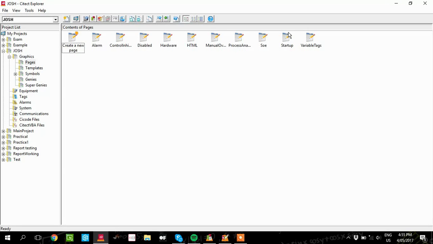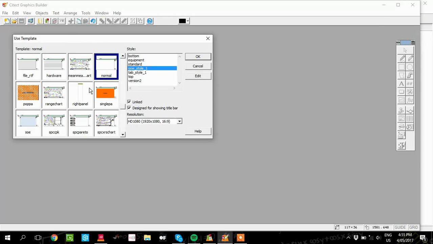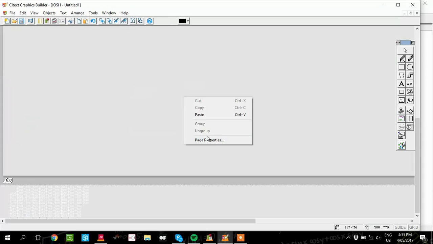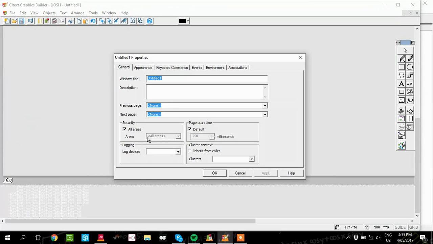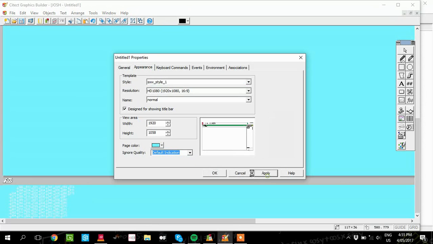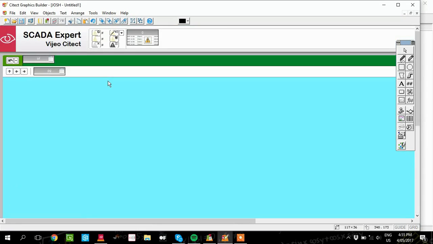So I like to have the startup page, an analysis page which will show trends, and then alarms, and then a pre-made one for your graphics and stuff. So I'll make one here. We'll just go with normal. And I like to change the background color because it just makes it easy to see. Yeah, that's good. Cool.